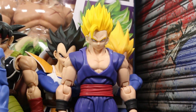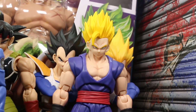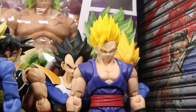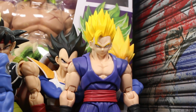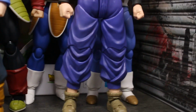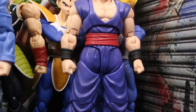I am going a little bit all over the place, but you do see that DL Customs head on there. But I do have the superhero version of Gohan here. Can't wait for Beast Gohan. My favorite figure of last year. I really, really like this figure. I would have paid more, though, for all of his accessories to come with the actual figure. I just don't like that they were locked behind Premium Bandai.